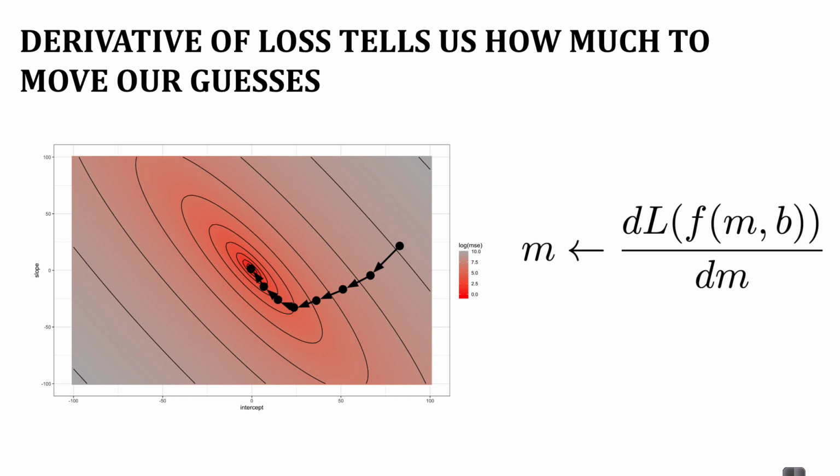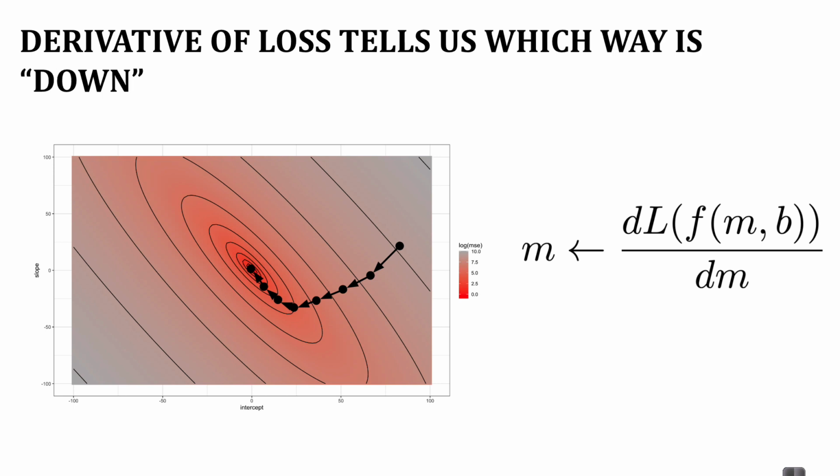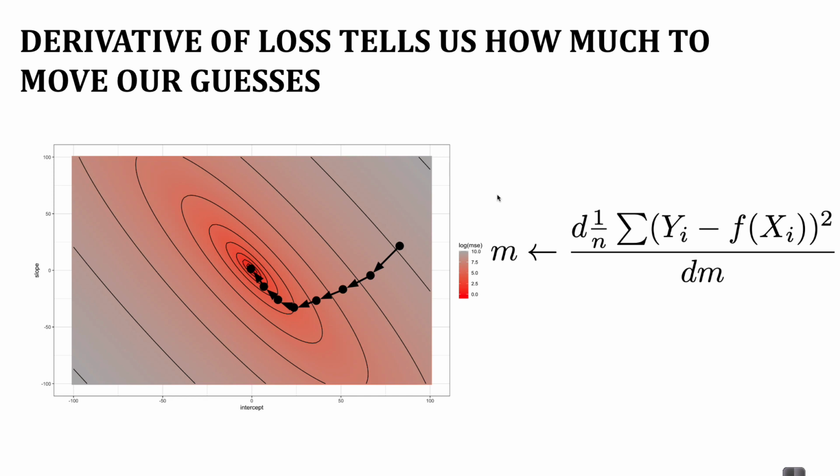But the derivative, for free, if we know what this derivative function is, we can just evaluate it, and that'll tell us which way to go. As a concrete example, let's say that we're using mean squared error. Here we want the derivative of the mean squared error with respect to the slope. This is going to tell us how much we should change the slope. Should we increase the slope? Should we decrease the slope? From our current guess. This is how we're going to do it.